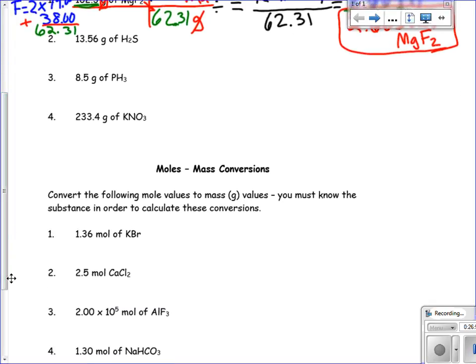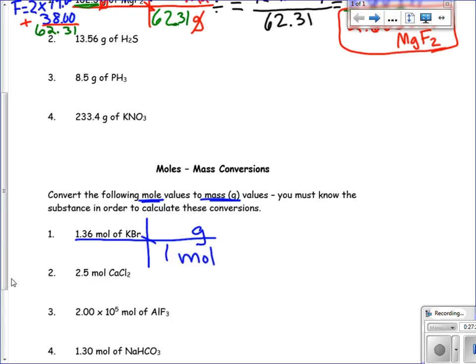We have moles, and we're going to change them into grams. So we have moles going to grams. In this case, what happens now with our unit? What diagonal down? The moles will diagonal down. And we abbreviate mole M-O-L. I know that's not much of an abbreviation, but you need to write M-O-L for mole every time. Don't just put an M because that will get confused with meter. So it has to be M-O-L. So then grams will go up top, okay?